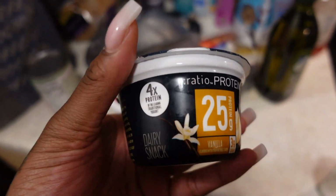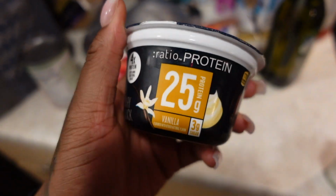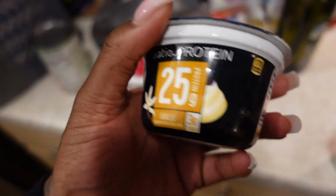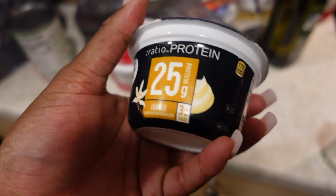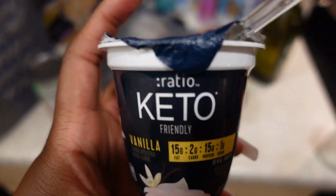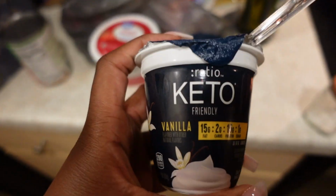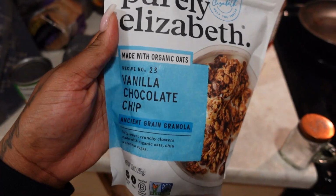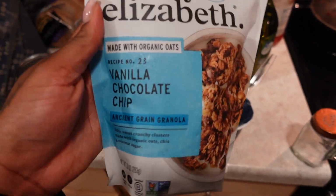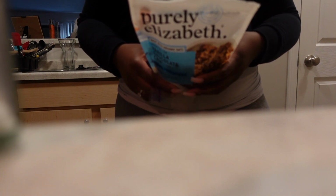Here is one of the yogurts that I picked up yesterday. Y'all, when I seen 25 grams of protein, I was like, what? I didn't even know yogurt can get that high in protein. Like, it's crazy. Here's the other one I got yesterday. Same vanilla flavor, but this one has 15 grams of protein compared to the 25. First taste is not bad. Granola to add to it. So one serving is 1/3 cup and 130 calories per serving. So let me find a measuring cup.